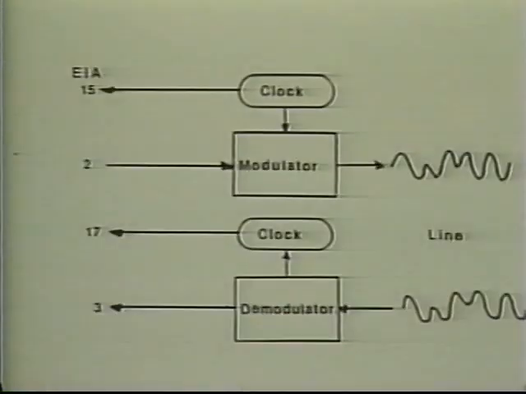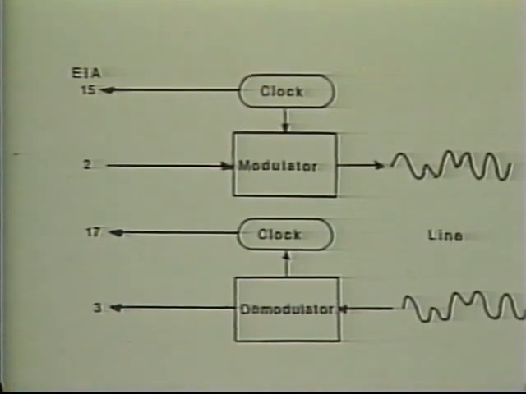Now, we get around the problem by getting clock from the modem. And if you remember from our discussion of modems, the synchronous type modems, which were the phase modulated ones, generate a clock, send it over the line with the information, and then recover the clock so that the computer doesn't have to worry about the timing of the bits. The modem tells it when the next bit is coming out so it can maintain synchronization once it's seen the sync characters. Let's review the modem timing circuits.